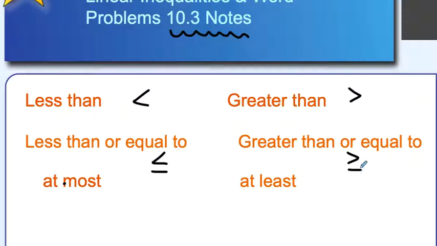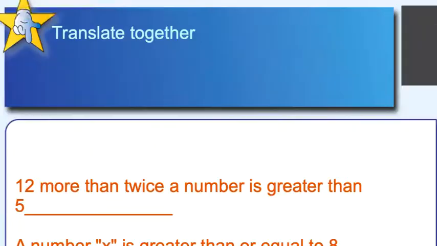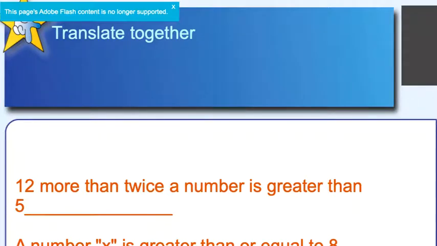But when we're talking about word problems, we're not often using the words less than and greater than. So we got to interpret some more words for ourselves. So at most, that means it can be no more than. You might see minimum is less than or equal to, and at least means I need to be at least at this number or bigger than it, which would be greater than or equal to. So interpreting those words is important. So let's try that. Let's translate these, okay?